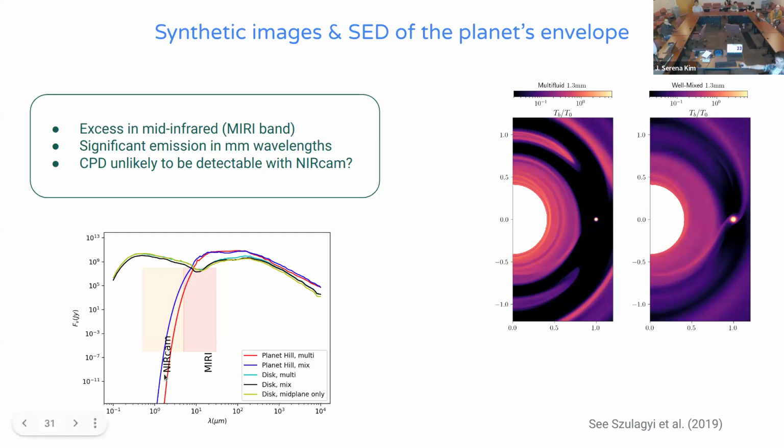Apparently, if you keep going to shorter wavelengths, then your circumstellar disk dominates, so you're not able to penetrate and see deeper inside. Unless you carve a very deep gap, remove all the material, so you have a giant planet, a few Jupiter masses, in a late stage of the formation process, for some of the standard parameters that we believe exist in this disk.